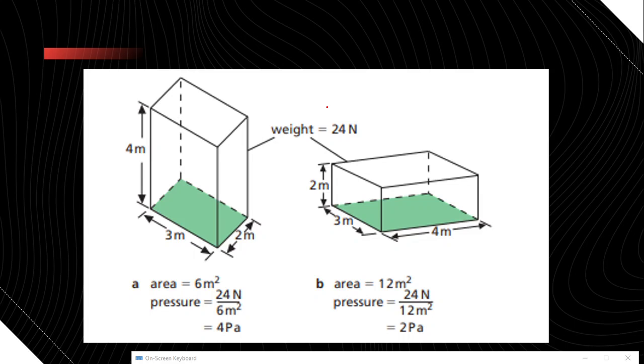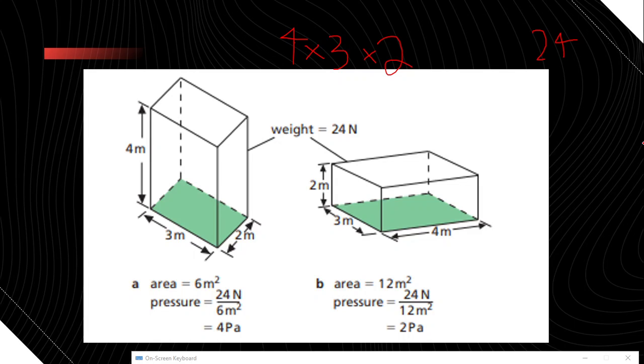4 multiplied by 3 multiplied by 2 box. Now these are the dimensions of the box, with height, length, and width respectively. So what happens is that this object is basically of 24 newton, which means it's about 2.4 kg.